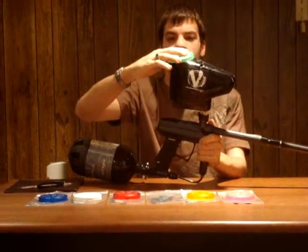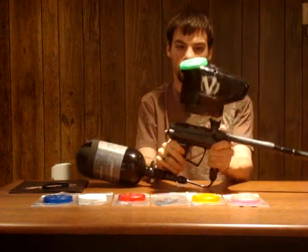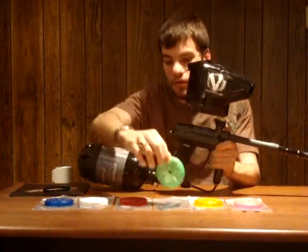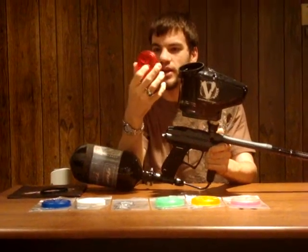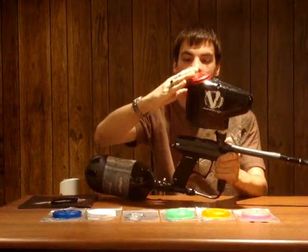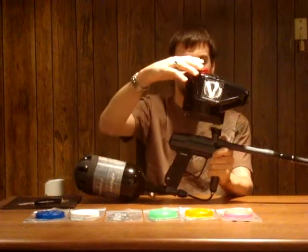Kind of like a lime green color. Very nice. Side profile, and head on. This one is very nice. It's a red, kind of like a dark cherry red. Very, very awesome on the smoke or black Velocity shells.